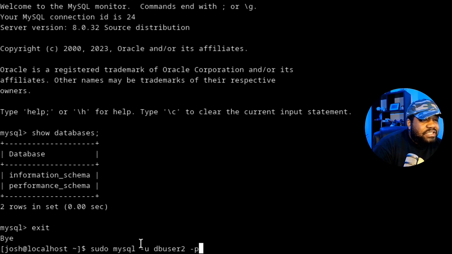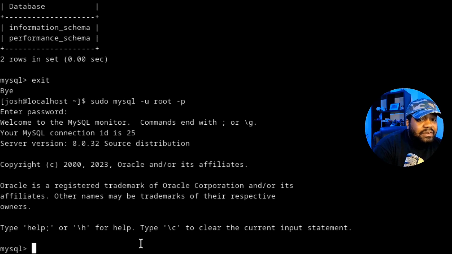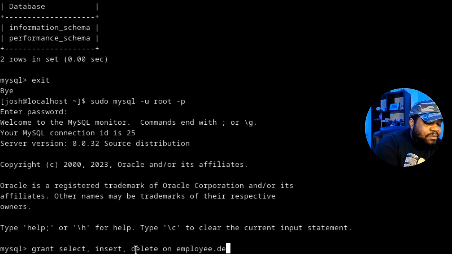And what I want to do is show you guys something else after this. Let's log back in to our root account and grant some privileges again. And I want to get real specific with this account, and that way the next command I show you guys will make a lot more sense. So let's run GRANT SELECT, and let's also do INSERT as well, and then DELETE on the employees database, and let's get that department table within that database.